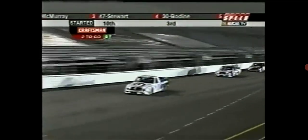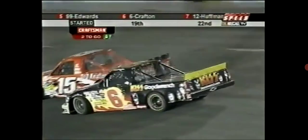Sarah Evans on the hood of the 47. Ted Musgrave takes the green flag. We've got green-white-checkered in the Truck Series. Another great start by Ted Musgrave. He drove off to a couple truck length lead. What happens when he gets to this oil down here? Looks like Ted stayed right on the bottom of the racetrack. Looked like Jamie might have gotten a little bit of oil. He's within a couple truck lengths. He's got to reel him in. Coming through 3 and 4. This time they'll see the white flag.